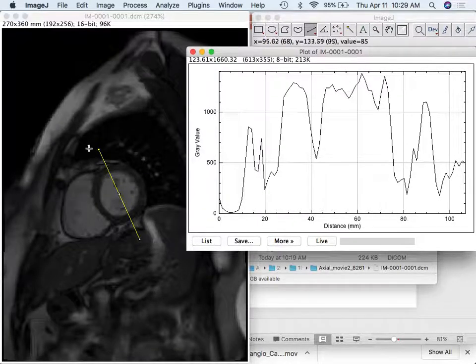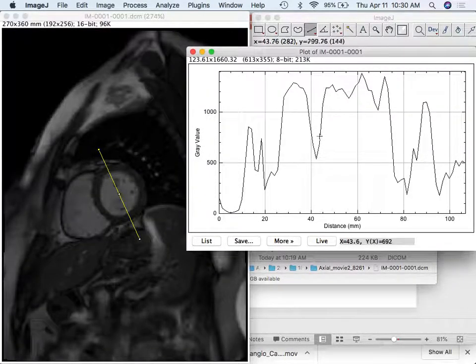If I look at pixels along here, I sample pixels along this line, I see that I start down here at a very low signal value in the lung. I get some complex structure right here, and then it pops up to a signal value here. Remember, blood was 1300, so it's in here somewhere. This is the blood signal.